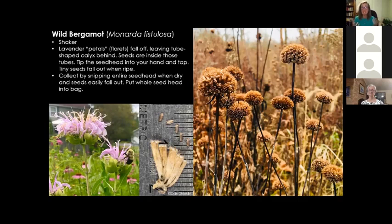I collect these by either directly pulling that brown seed head off with your hand, or you can take scissors, which makes it easier. Just snip right below and collect approximately 30% of what you see there, and throw it in a paper bag. I think you can see the theme here: paper bag.